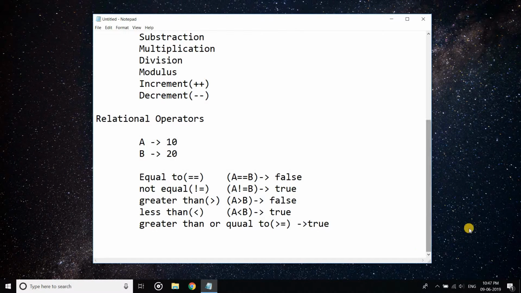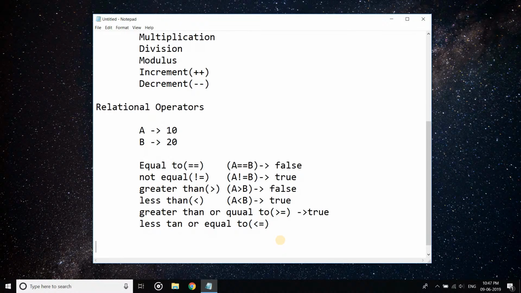Similarly, we also have less than or equal to, and it is obviously represented by this less than or equal to. Okay, so let's move to the next operator.